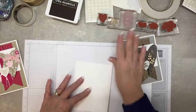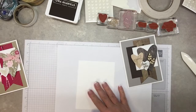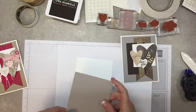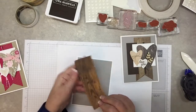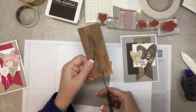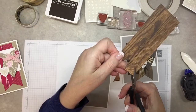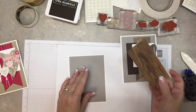This is a new color — granite. Use the granite solid color paper as a layer; nothing is stamped on that. Then using the wood grain paper, I'm going to create this flag. The way I do flags is from the bottom center where I want the flag, just cut a slit up through the top, then cut from the edge to the middle on each side, and just like that it's a pretty perfect little flag.